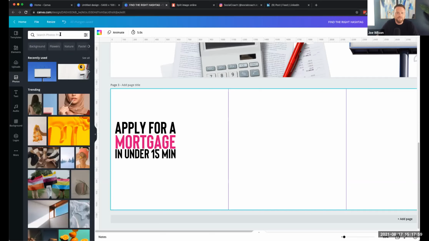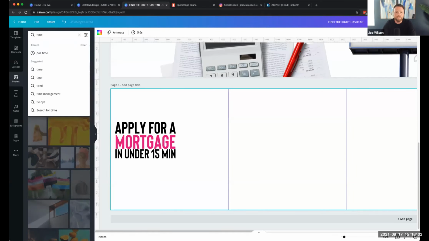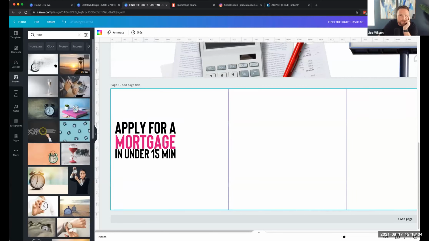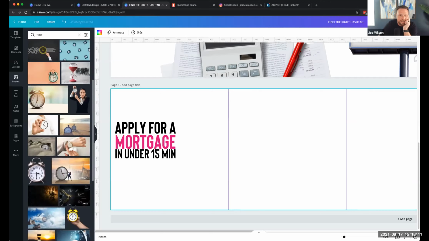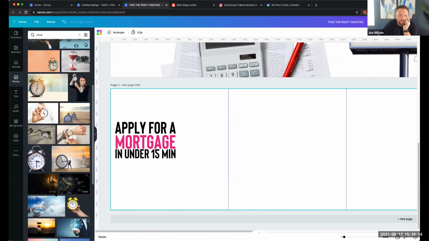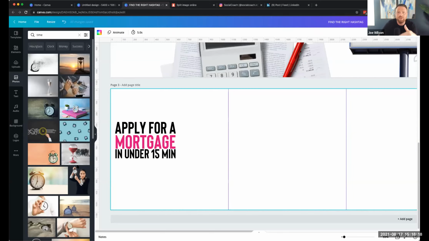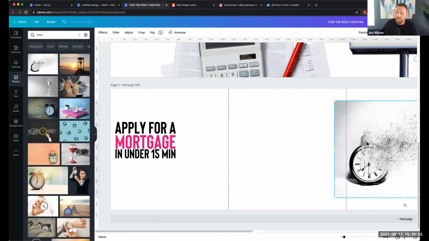So here, let's say the message here is really about time. Any of these look very cool. I could see this looking pretty neat. Let's look and see. But you can see there are some that say free. There's some that say pro. A lot of the really good images say pro on there. That's what you're going to have to pay for. What's cool about Canva Pro is all these images are royalty free. So as you use them for your own account and access, all this is included in your payment here.